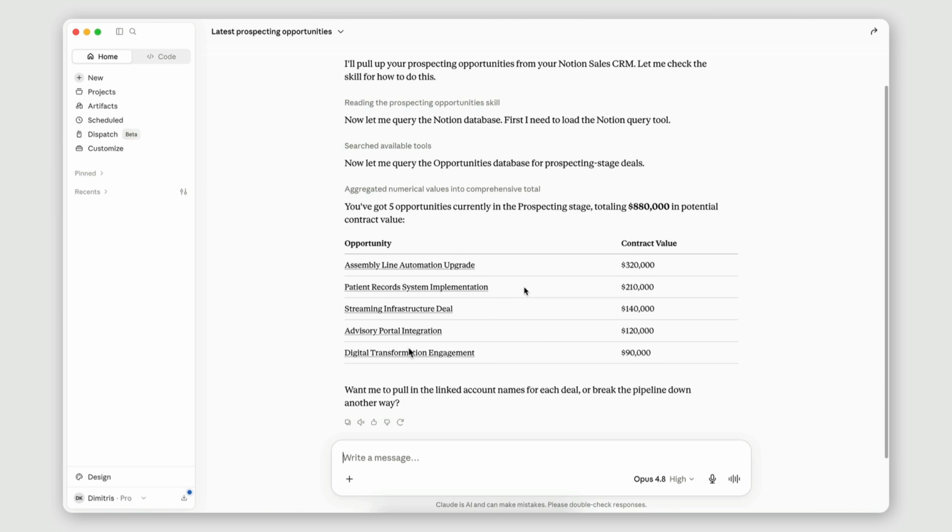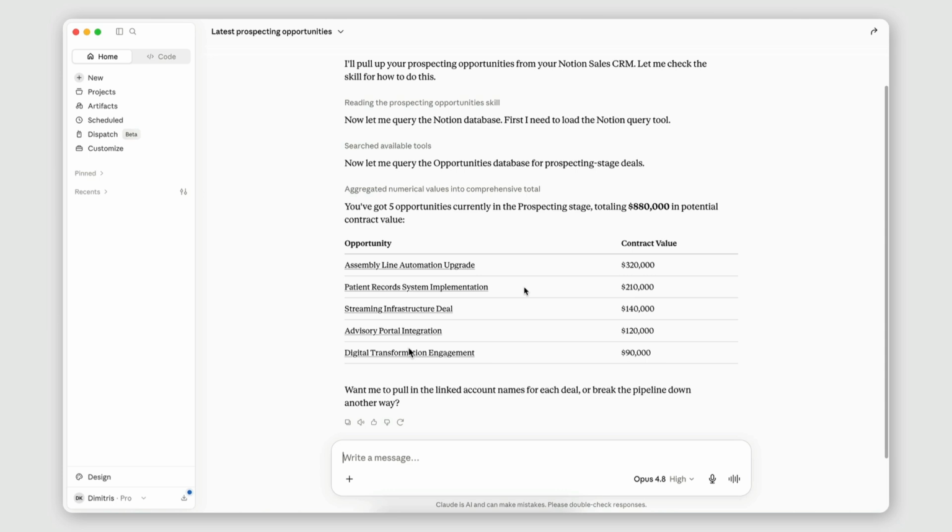So every time you figure out how to do something with the Notion MCP, and I'm sure you have much more complex workflows than I have, which involve multiple steps, you can turn those processes into skills to save a lot of time and also cut down on AI costs. And another great benefit of skills is that they're easily shareable.